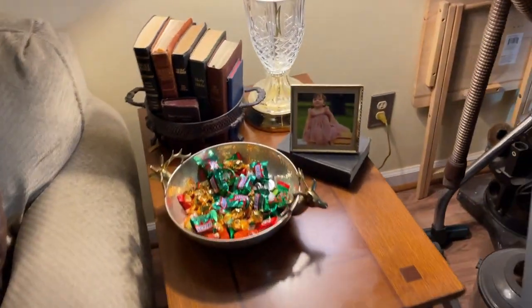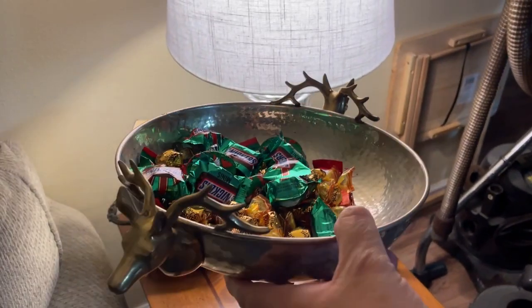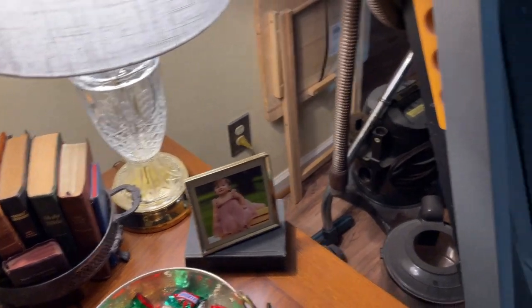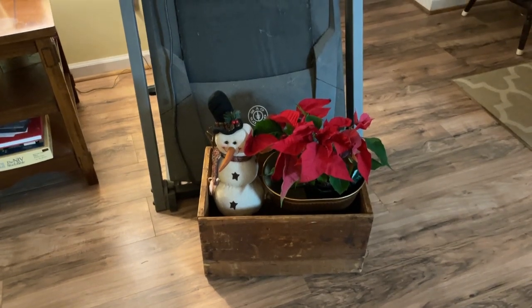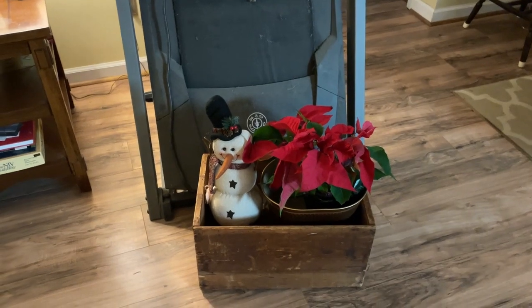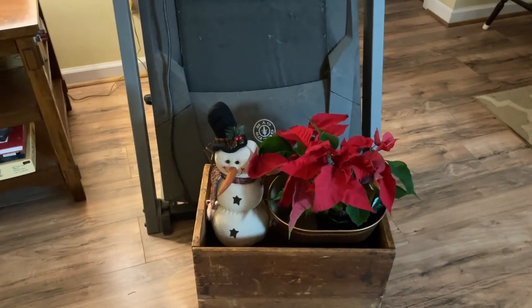And over here, this is something that I just bought from a yard sale. You can see the deer head on either side. There's a big old bowl of Christmas candy. Miss Ellie sitting on a Bible. My husband bought this box at an auction. Well, it was 2 boxes, and he really wanted the other box more than he wanted this one. For whatever reason, he was cleaning out his office, and he came out and said, "Do you want this box or not?" I don't want it. And I was already halfway through decorating for Christmas, and I was like, what am I going to do with it? But I still wanted it, and so we just threw that in there.